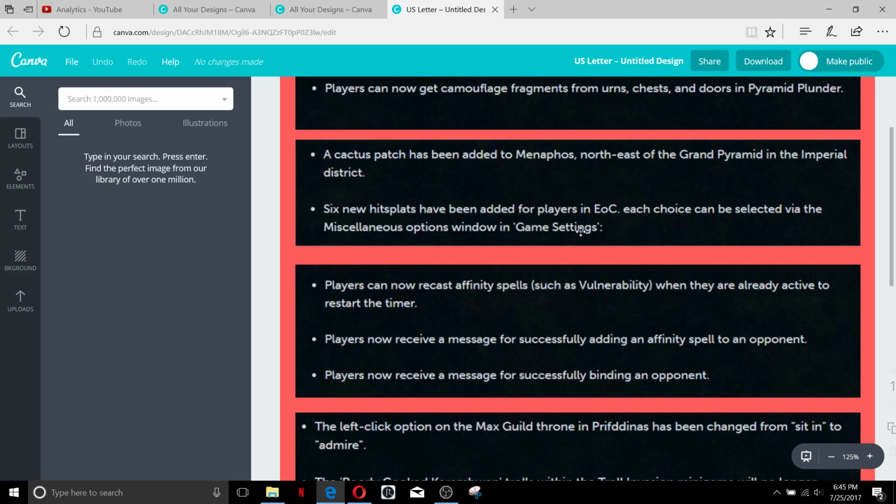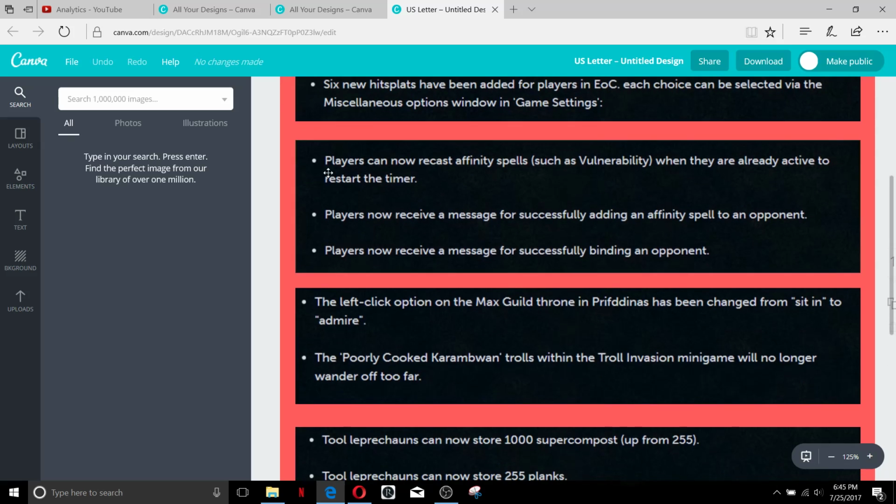So if you know high level combat and you're really interested in high level combat, go ahead and check the full patch notes. That would probably be your best bet. The ones that I found were kind of important is the 3 right here. Players can now recast affinity spells such as vulnerability when they are already active to restart the timer. Players may now receive a message for successfully adding an affinity spell to an opponent, and players now receive a message for successfully binding an opponent.